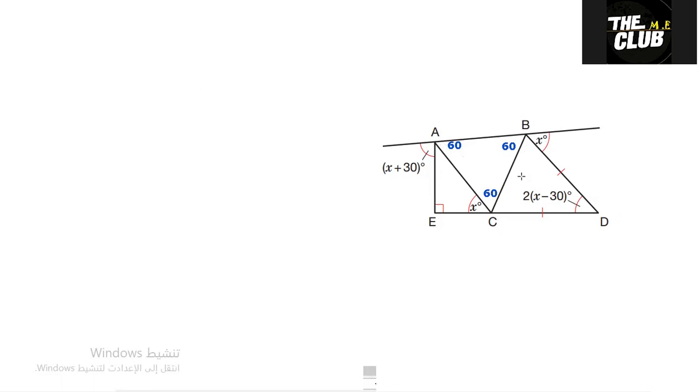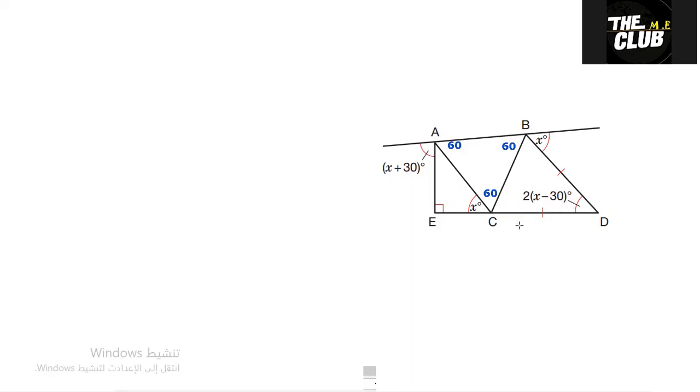And then I'll prove that all of them are 60. So first we said this is an isosceles triangle, and as we said, isosceles means this line equals this line. Because this line equals this line, the base angles, this angle and this angle, are the same. Those are CBD and BCD. I don't know how much they are, so I'm going to try to find out using the angles that I have.